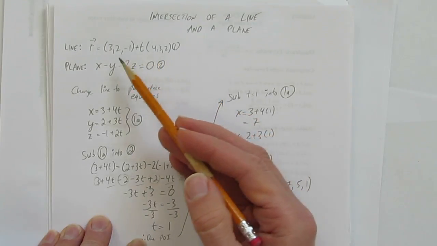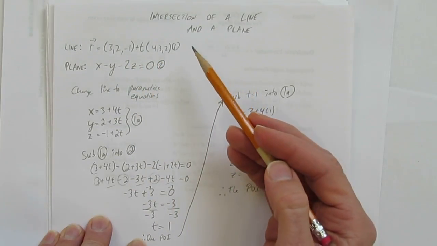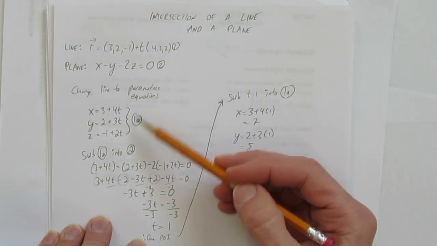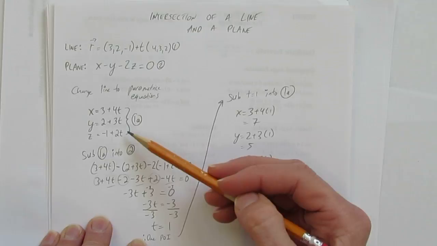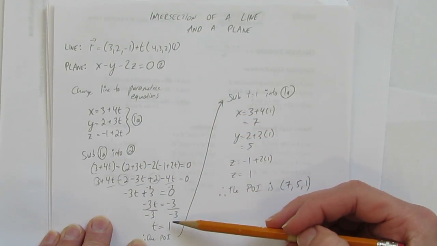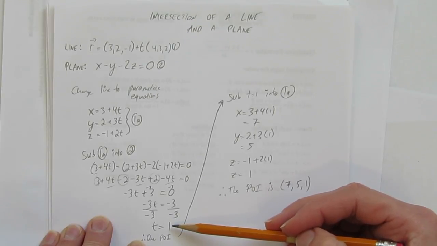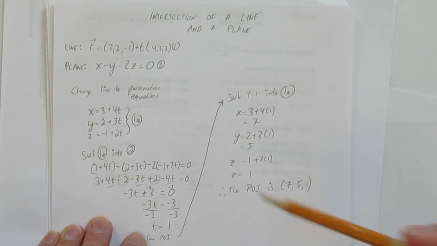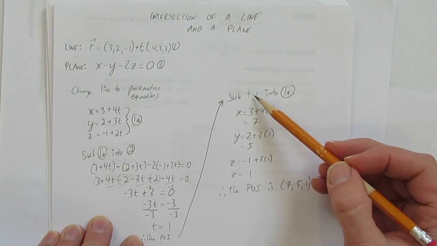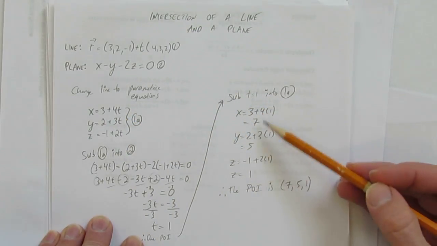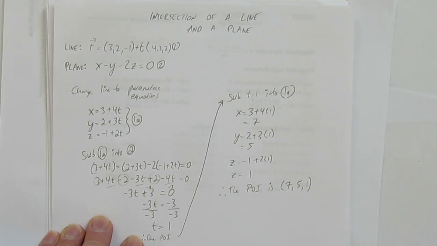We started off with an equation of a line and an equation of a plane. We changed it to a parametric equation, that is, the line became parametric. We subbed those parametric equations into the plane's equation and solved. And since we got that t was a unique, single value, that meant there's one point of intersection. This line and plane cross at a single point only. So we sub t back into the parametric equations to find the answer, and we got it. The point of intersection is (7, 5, 1).